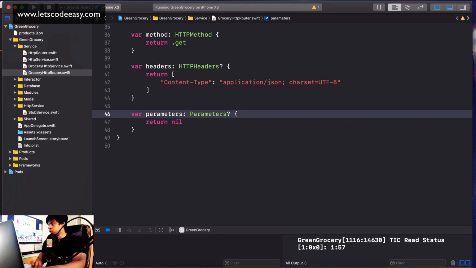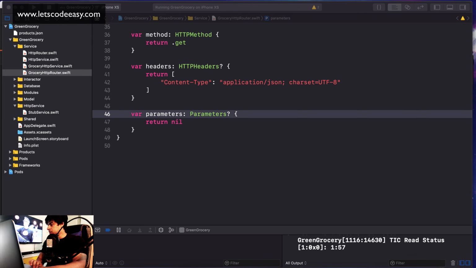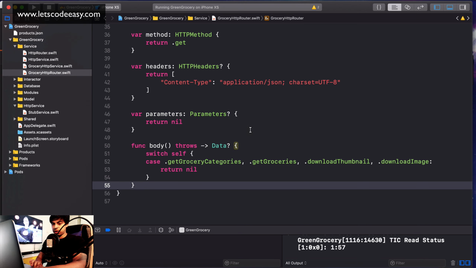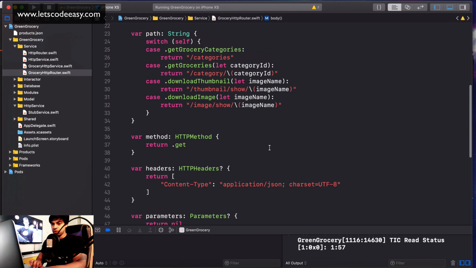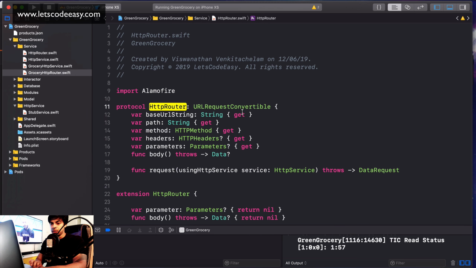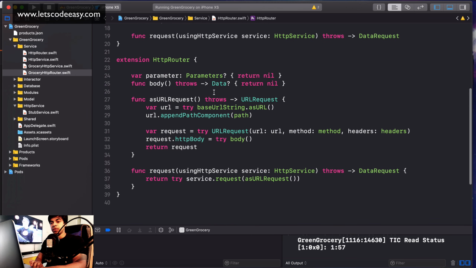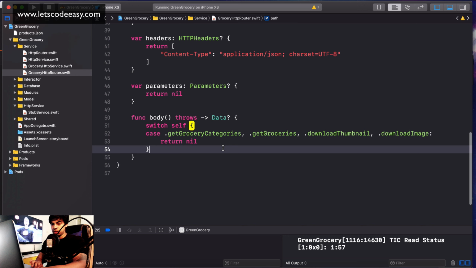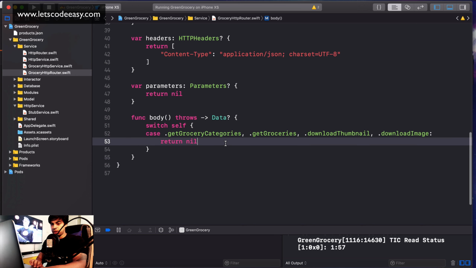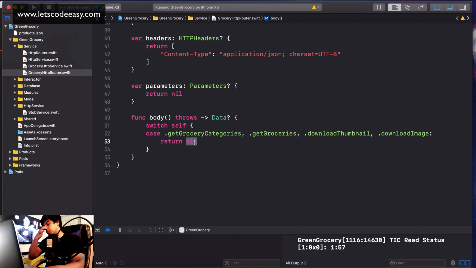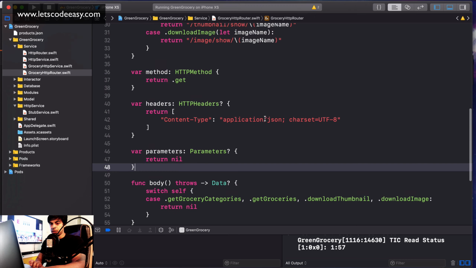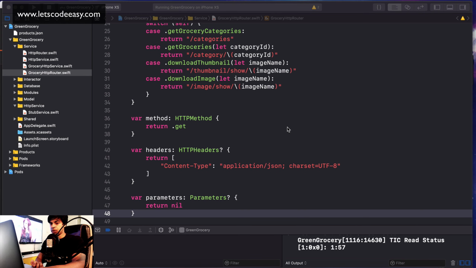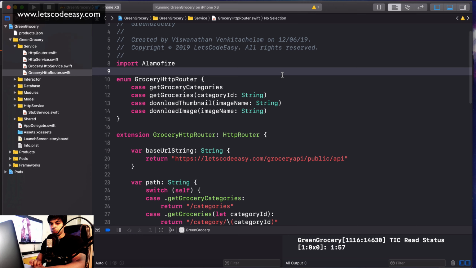One more thing we need is to create the body. Again, that is nil. Because we are calling that body part, let's also define that function. Why did I not have a body here? Okay, function body. Because we have already extended it, we don't see it there, so I'm just using it here. For all this, there is no body because I'm not uploading anything, so I'm just keeping it as nil, and that's it. So I guess that's pretty much what my router is going to look like.